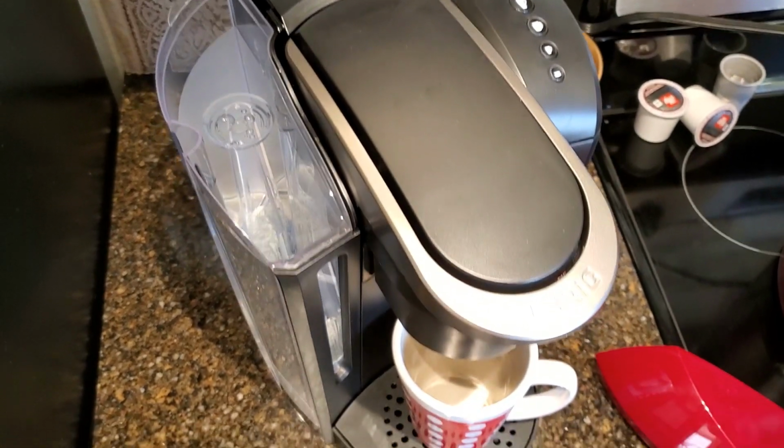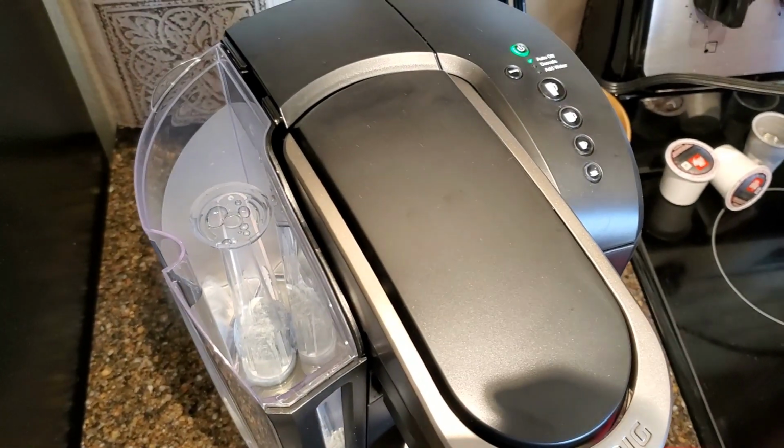When you brew, let's say an 8-ounce cup of coffee out of both machines, it takes about 6 to 7 seconds for the water to start coming out, and then it takes about 30 seconds for an 8-ounce cup to brew. It should also be said that the K-Select is the only one of these two machines that offers a high altitude setting. That means if you live in a place at a high altitude, you're going to get a better brew if you've got the K-Select, simply because you're able to toggle on that high altitude setting. It changes the way that it heats the water to be a little bit more appropriate for the boiling temperature at higher altitudes.